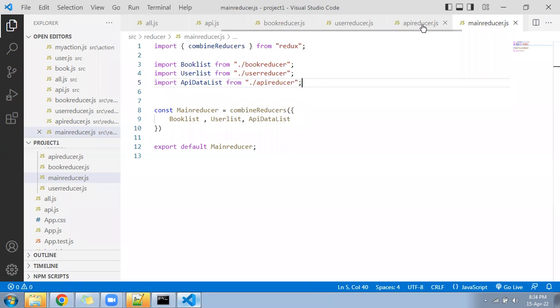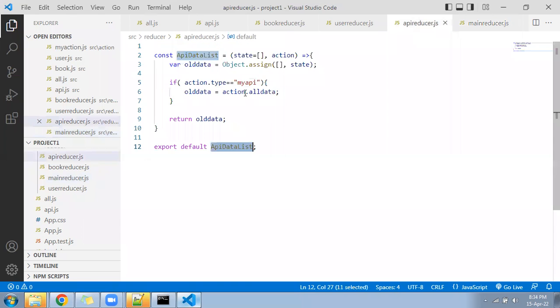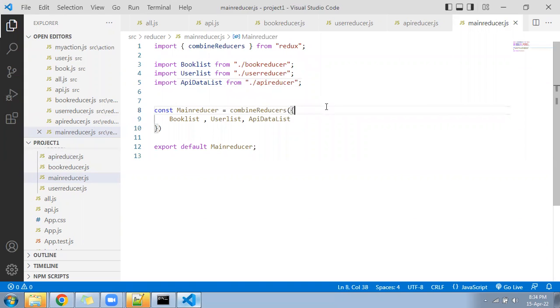API reducer. Check this out. Okay, user is undefined. So we can go here. User is coming from where? This path is state. API details.